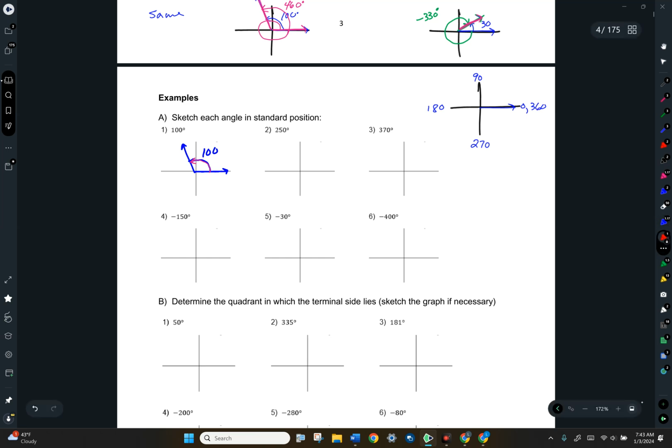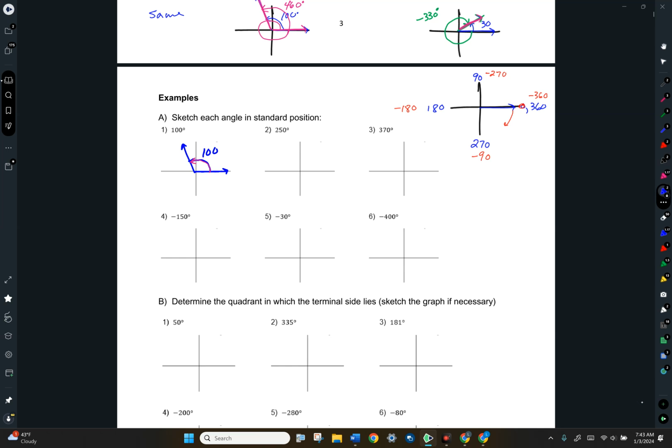Whereas if you had rotated in the negative direction, you would still start here at 0, but if you came down this direction, you'd be at negative 90. If you keep going over here, you'd be at negative 180. And if you keep going up here, you'd be at negative 270. And if you keep going all the way around, you'd be at negative 360. So remember, each quadrant is 90 degrees, but it all depends on which direction you're rotating. Okay, back to drawing more practice ones.